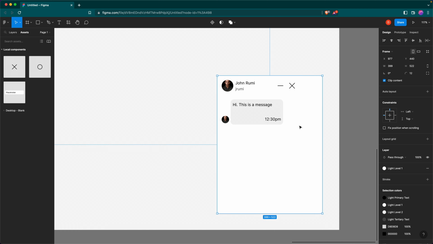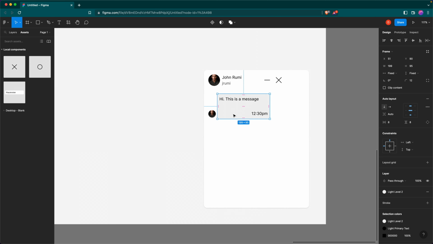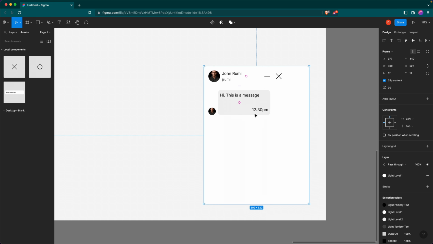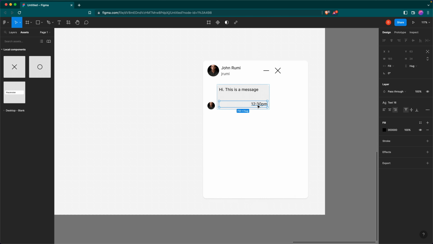Okay. And then we're going to make this guy an auto layout and have the spacing between them be 8. All right. And then I want to make him have a text of 12 and a fill of, say, like quaternary text.